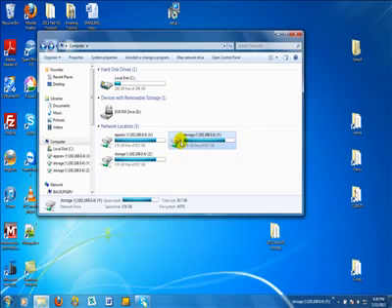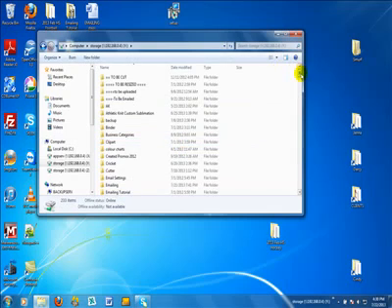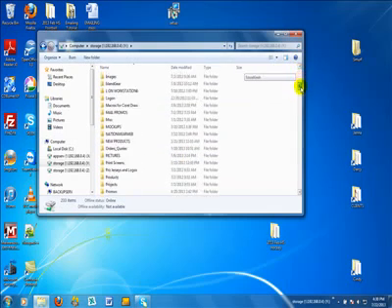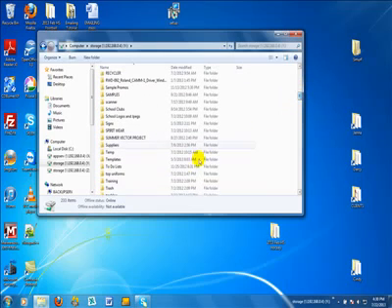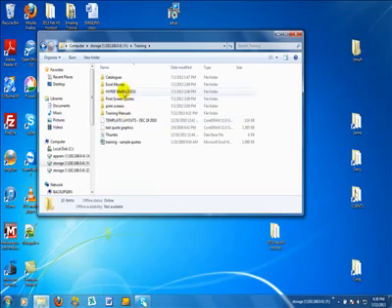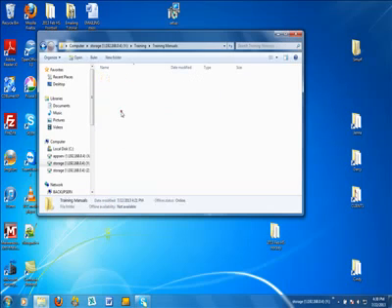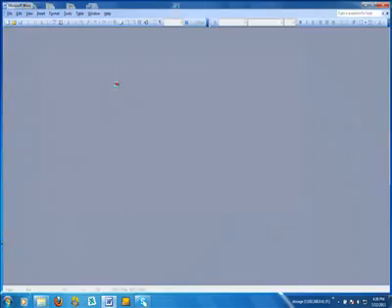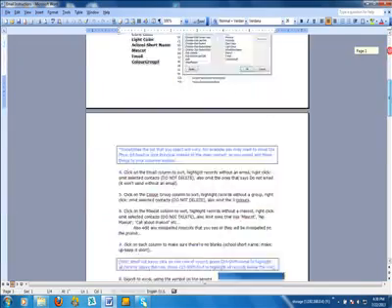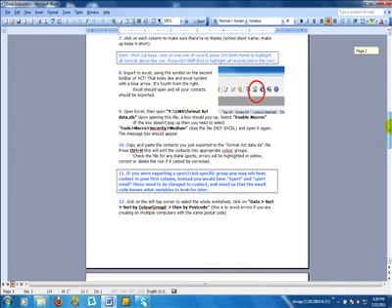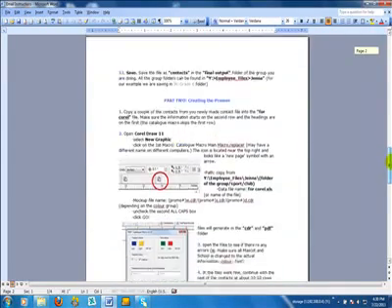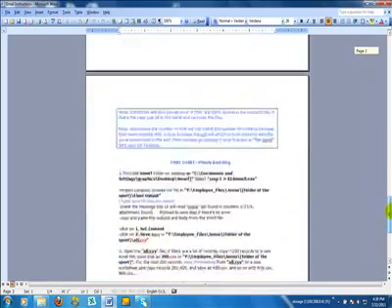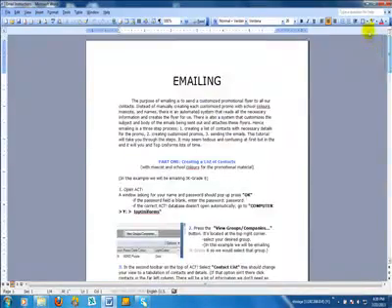So we're going to start in storage, where everything is kept, as you know by now. And then we're going to go into training to get the emailing instructions, which is under training manuals, email instructions. So this is a little handout I made. I've tried to make it as descriptive as possible with images so that you don't get lost, because there are a lot of steps, as you can see. So you'll probably just want to print that out and pause the video and then come back with the printout.